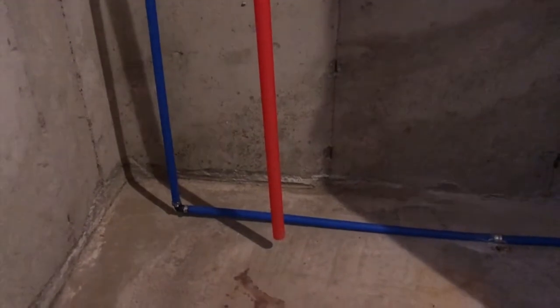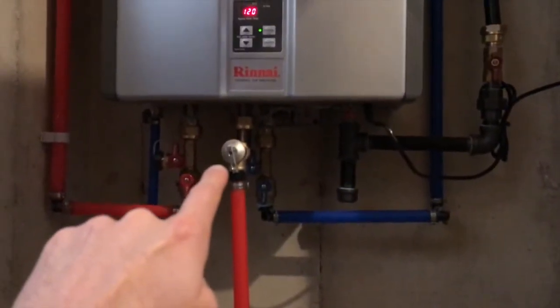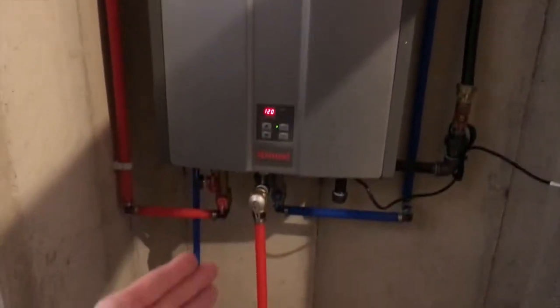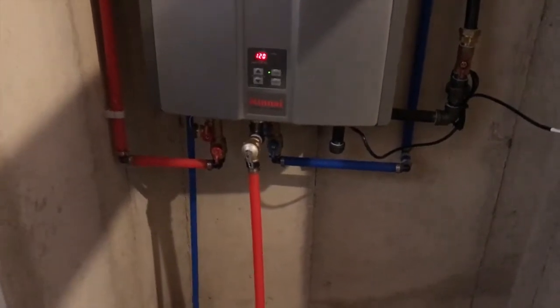Now here is my favorite part about this. In the unlikely or odd chance that that does happen, all the water that's going to come out of this line is nowhere near the amount of water that would have come out of our standard or traditional tank. Again, our previous tank was a 50-gallon tank.